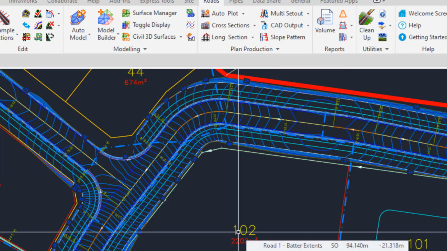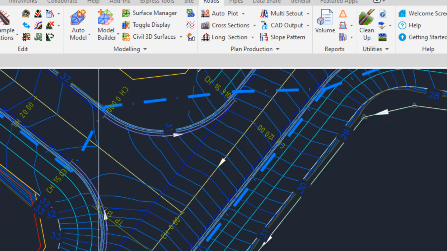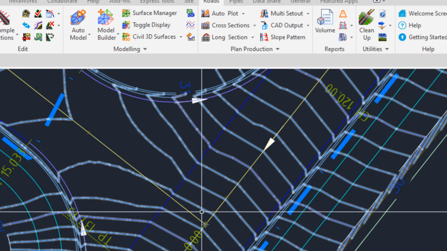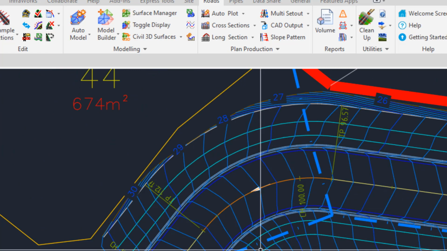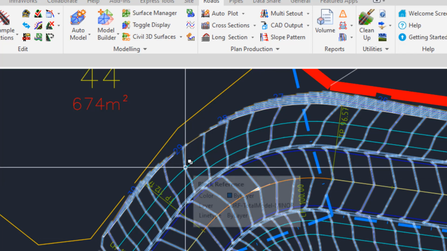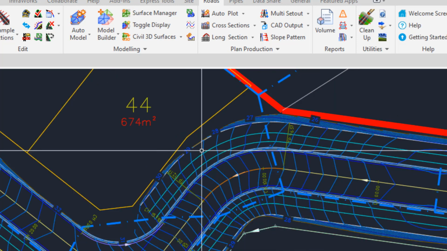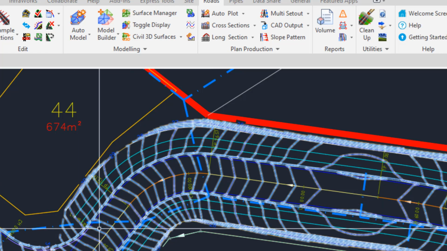Now, as we're working on our design using civil site design, you will see line work appear, perhaps representing the contours or the line work for our strings or road. Now, this line work is not necessarily CAD polylines. In fact, it isn't. We display it as a block reference, and even then it's not really a block reference. But what you need to know is that this is sort of temporary. In fact, if you were to give this drawing to someone who didn't have civil site design, they wouldn't be able to see this line work.